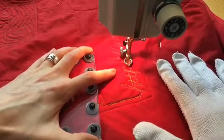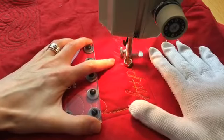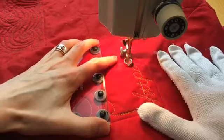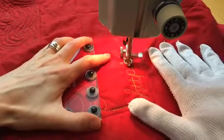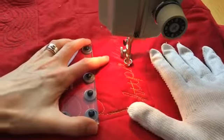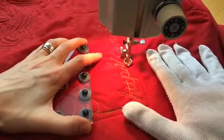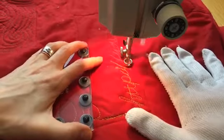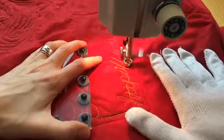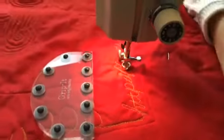Alright, and then I got a colon. And then a... whatever those are called. Backslash. Backslash. Okay. Now we're gonna write YouTube around this corner.